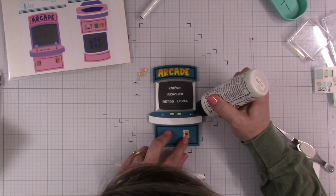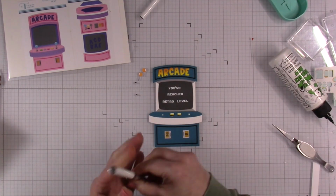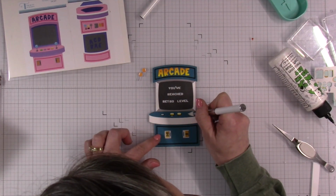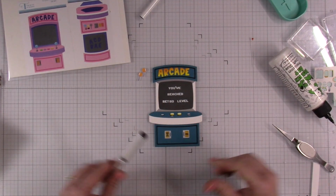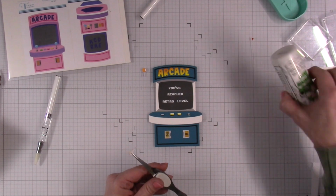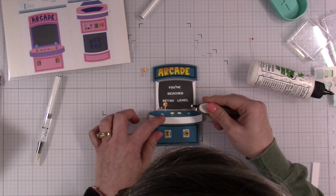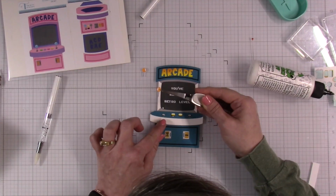That makes me happy. Once again, trying to center things, and my eyes deceive me. We're going to put the little joystick base down first, and then we will use our reverse tweezers on the joysticks themselves and attach those down, carefully moving everything around because nothing's dry yet.